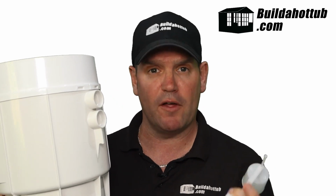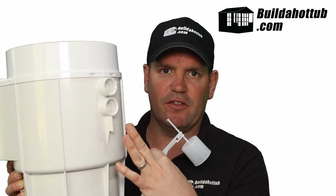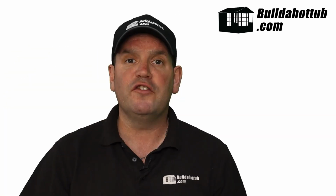So if you remember, with our skimmers, we're always looking to have the water level right in the middle as absolutely ideal. So this overflow is above the center line, and this just means that we're not going to have too much water in the pool if, for example, this unit ever did get stuck and clogged up and it just continued to fill. It would empty through the back of the skimmer. So very straightforward, very easy to do. So there you have it.